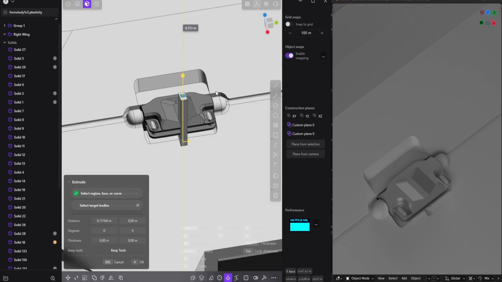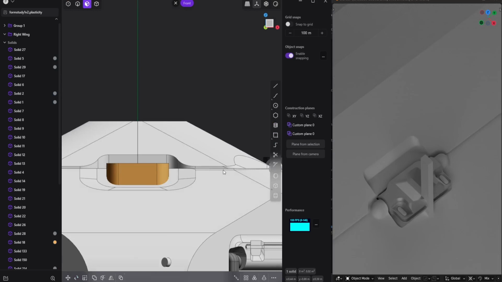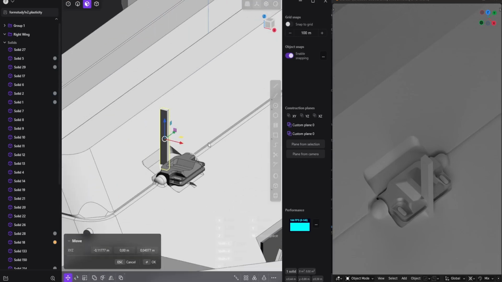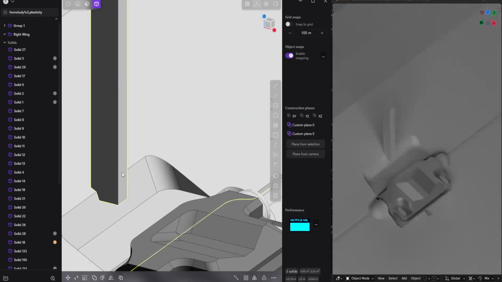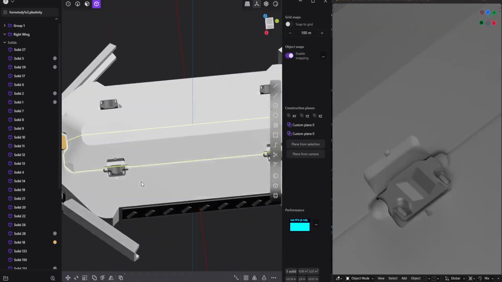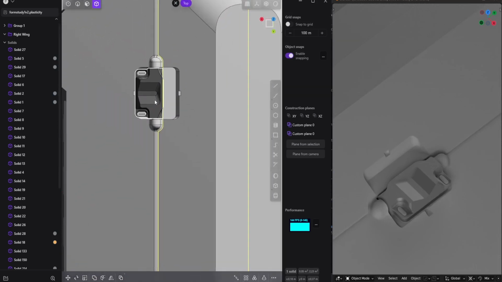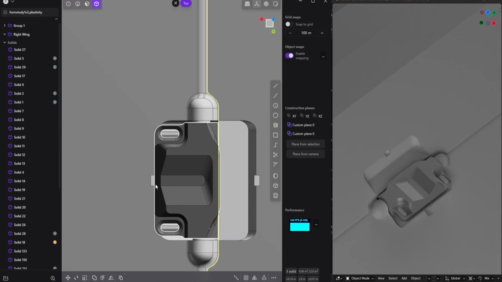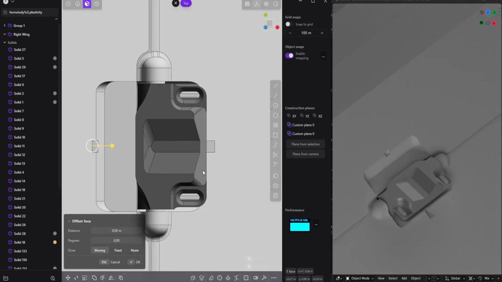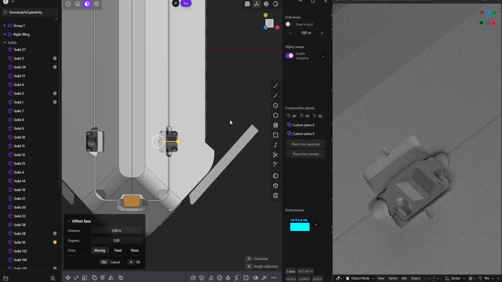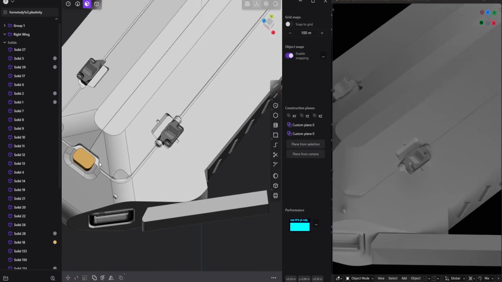Again, I could probably do it here too. Yeah, that works. Let's see the proportions. Since this is long, this could go a little bit deeper, and this something like that.